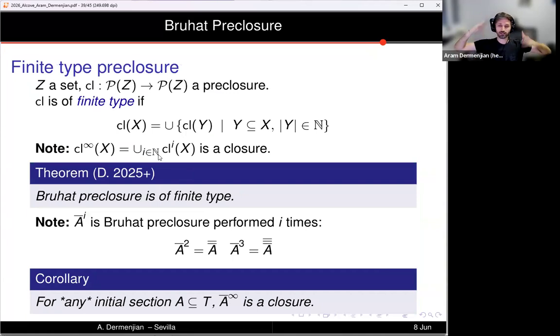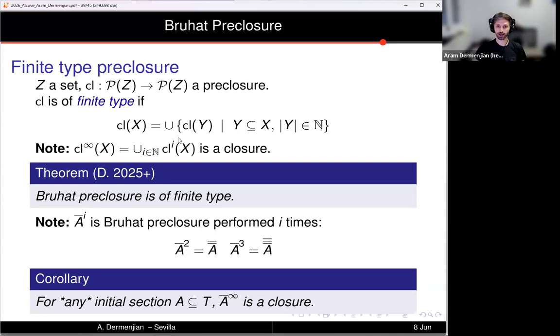A preclosure is of finite type whenever the closure of some element is the union of the closure of all of its finite subsets. Okay? That's just what a finite type preclosure is. And we can take the preclosure I times.